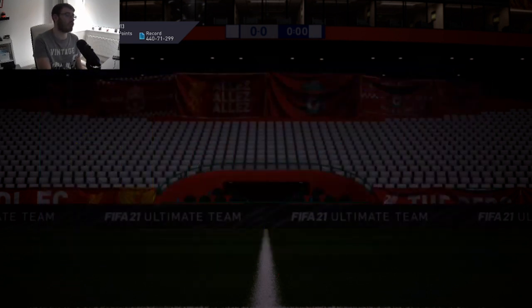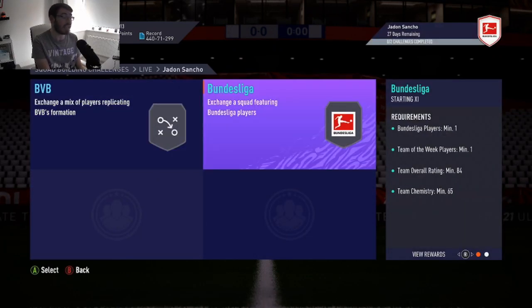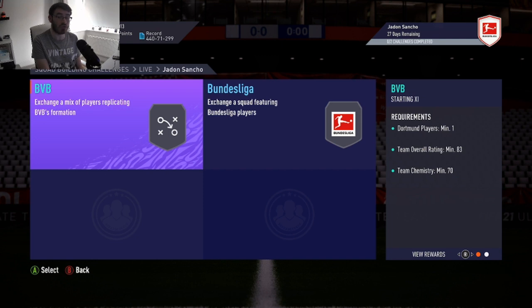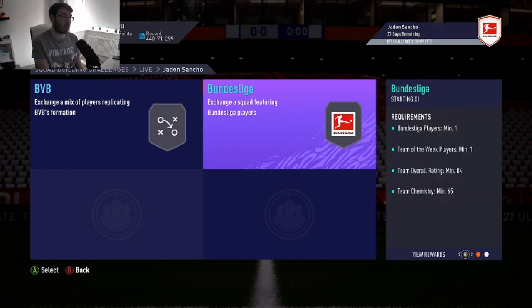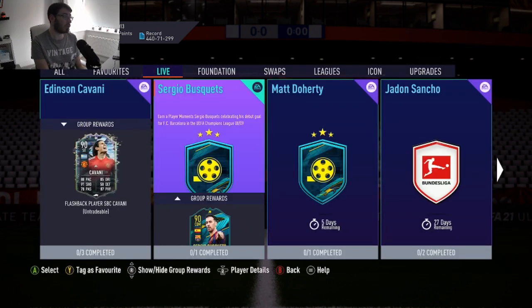Let's have a look at this Sancho card. We'll have a look at his in-game stats in seconds. It's going to be an 83 rated squad and an 84 rated squad with a team of the week. And you know what? The chemistry isn't too bad at all. Usually we see 84 rated squads require a lot more chemistry than just 65. Usually it's like 70 or even 75. And only 70 chemistry. Usually this in the past has been quite often 80 chemistry for 83 rated squads. That is really good.